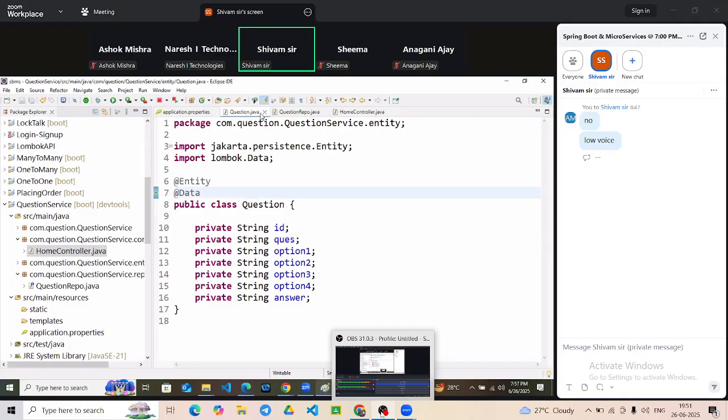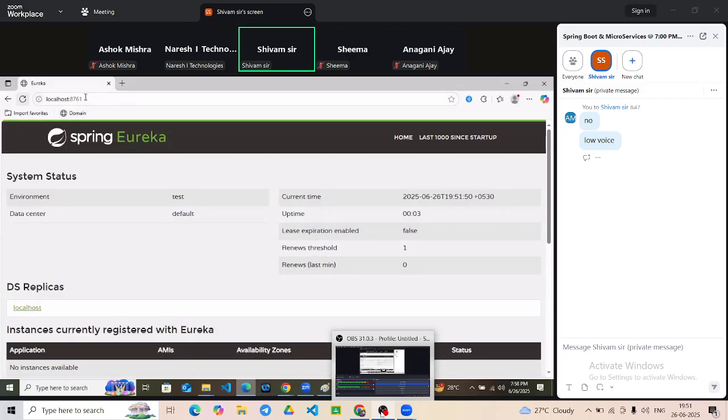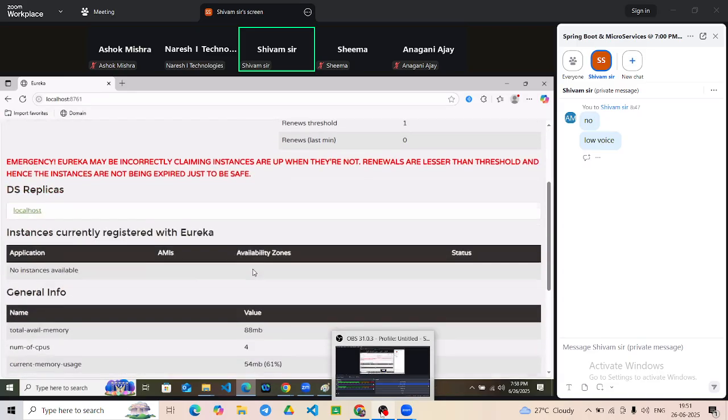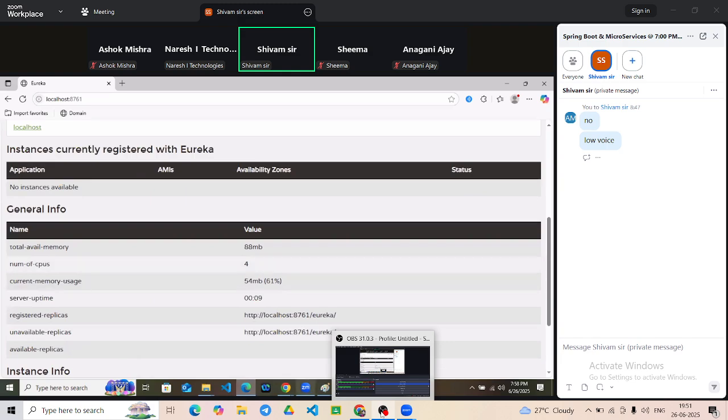Now, what I want is, when this question app is running, it is not an independent application first of all. It is a dependent application which has to register itself somewhere. Where? Localhost 8761, because our Eureka application is running, right? Ignore it, no problem.